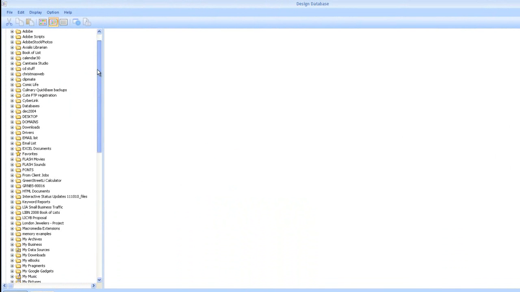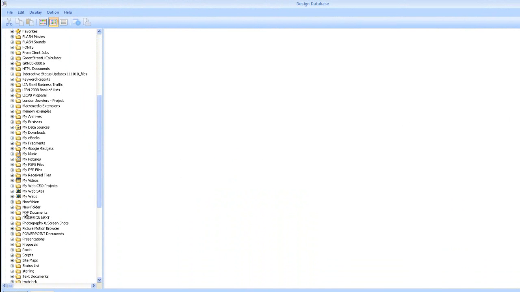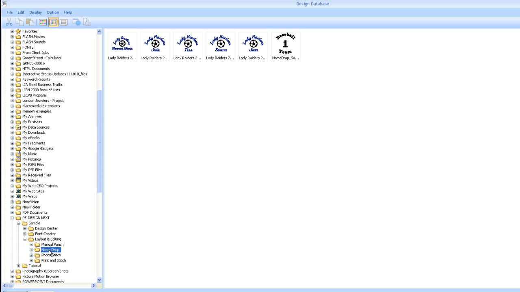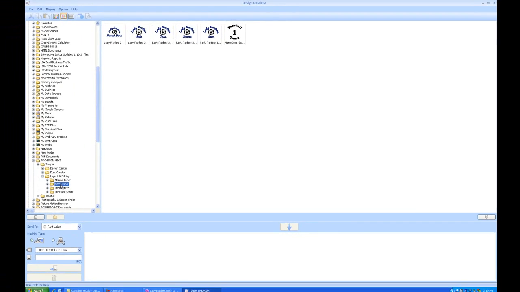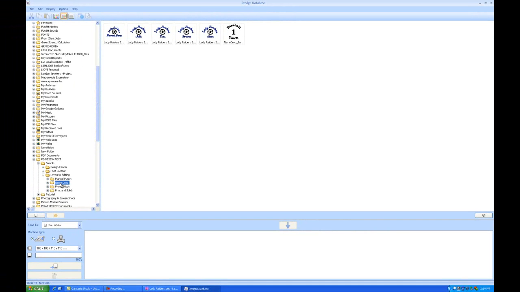Click on the plus sign next to PE Design Next. Click on the plus sign next to Sample. Click on the plus sign next to Layout and Editing. Click on the Name Drop folder. All of the Name Drop designs you created will appear in the window.